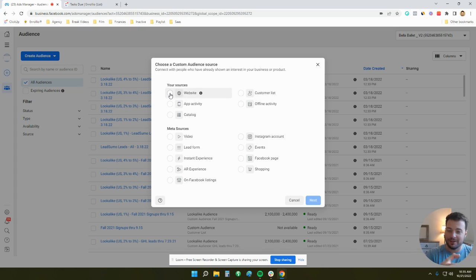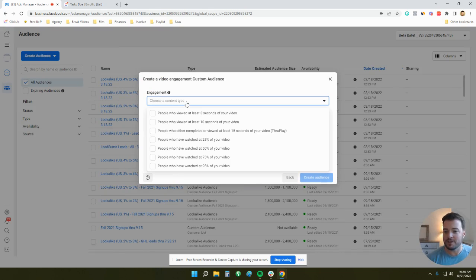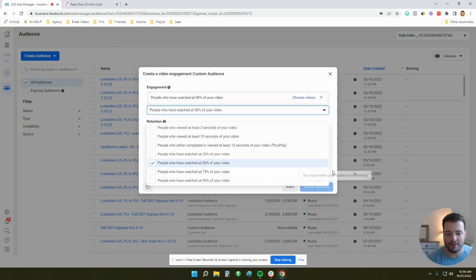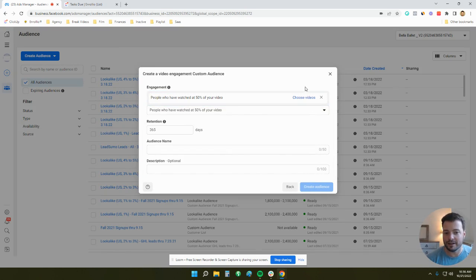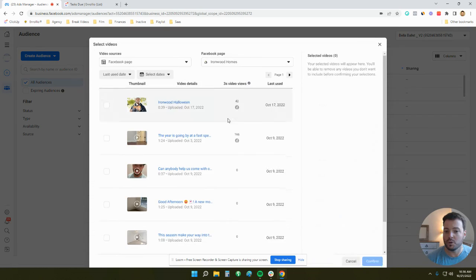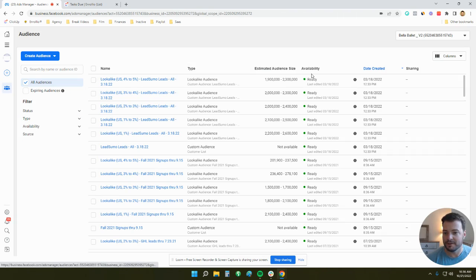That's your primary retargeting audience. Now, if you have video content, don't do this if the videos are like 2 or 3 seconds or less, than 10 seconds. But if you have video content, select video. And then you can say, I want to retarget people who watched 50% of the video, 75% of the video, right? That's a really great audience to retarget to. And then you can choose which videos you want to retarget them to.